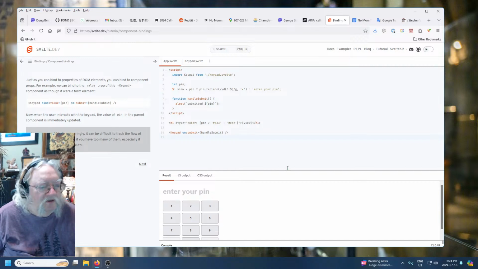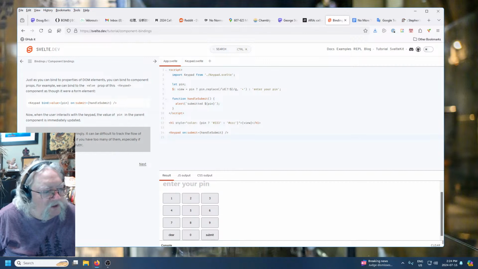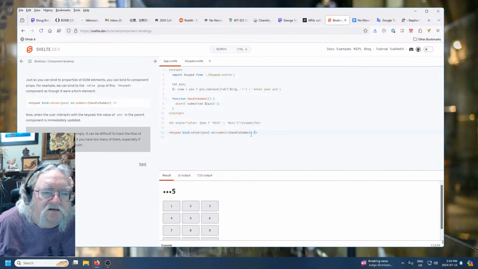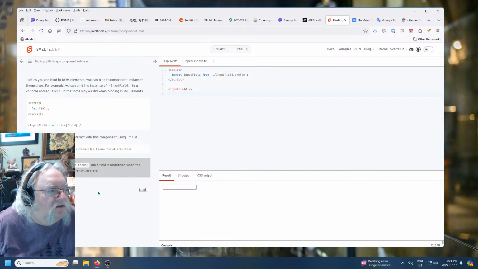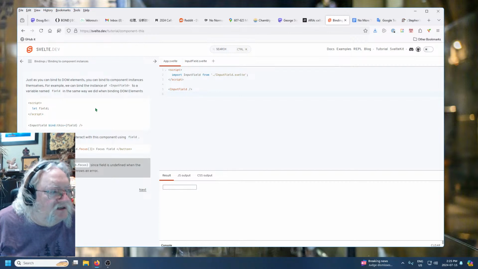You can bind to component instances themselves.